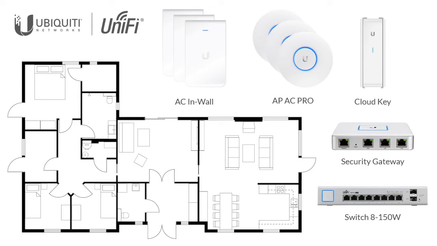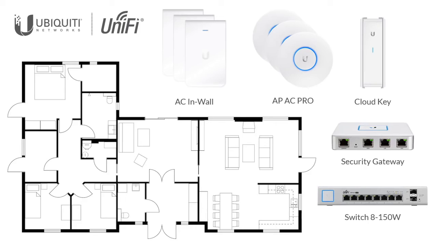A little bit later on, we're going to build out a network that is very similar to this one just here. It's a commercial premise spread over a distance that a typical house would cover, and it's going to use all of the devices you see here and more. We could keep going and going with these scenarios. We could talk about larger commercial rollouts, but all we're really doing is multiplying what we see here. More access points, larger switches, possibly a Security Gateway Pro, maybe Ubiquiti's managed controller service rather than a cloud key. And again, it all comes back to the modularity of designing your network to meet your specific needs.